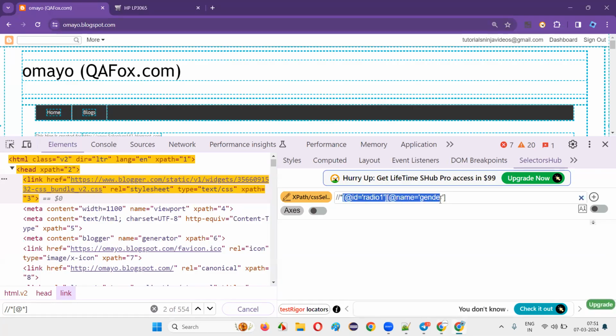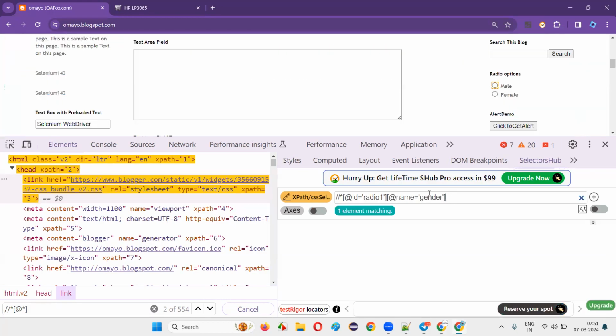Here we are giving two attributes, two conditions. It's like an AND condition.